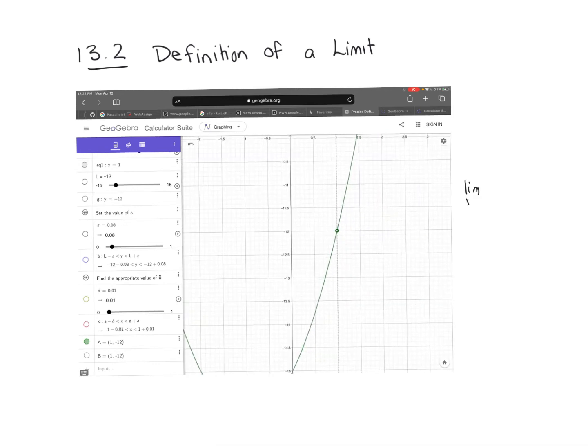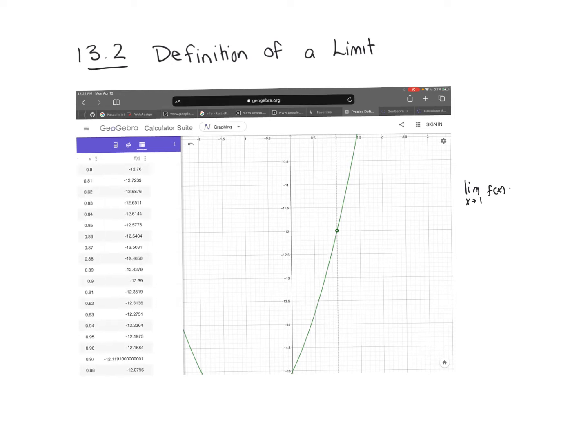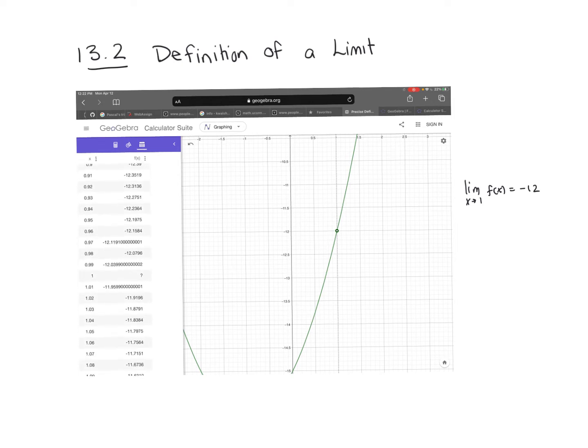So let's look at that in terms of a table of values for the function to kind of see what that means. So I've got my table over here on the left, and we can see as x is getting closer and closer to 1, those function values are increasing towards negative 12, and then they're going to go a little bit past negative 12 on the other side of 1. So how close to negative 12 do I get? Can I get within 1/10 of negative 12? As long as I have 0.98 or higher up to 1, or 1.02 on the other side, in that range, then I'm going to be within 0.1 of 12.